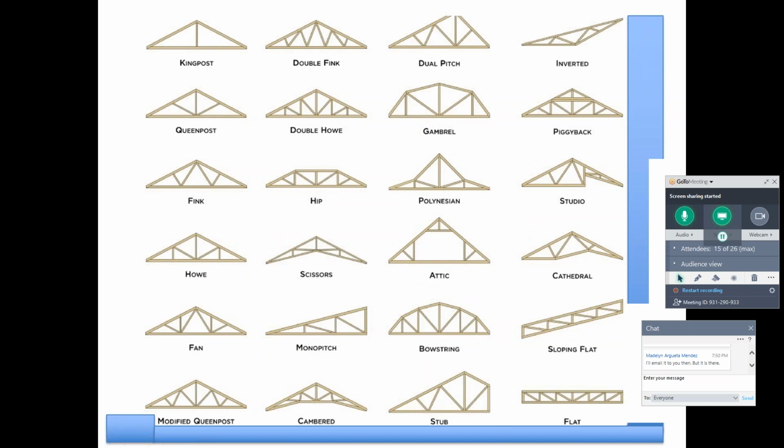Here I am showing you all a bunch of different truss styles. So we have a built-up beam that utilizes the inherent stability properties of a triangle in order to spread the load. So the triangle is the main defining shape of all of the trusses. Up here we see a pretty simple king post, and it can be as complex as the bowstring, but there's plenty of options to be used in our architecture.